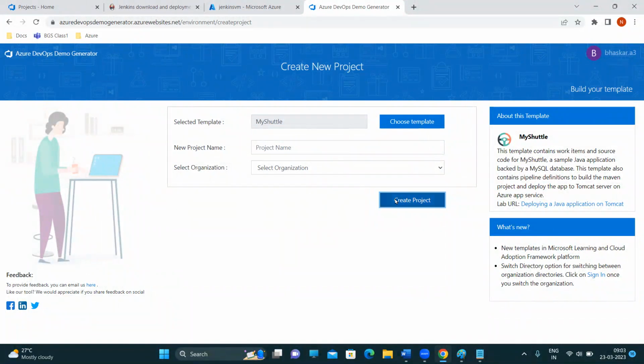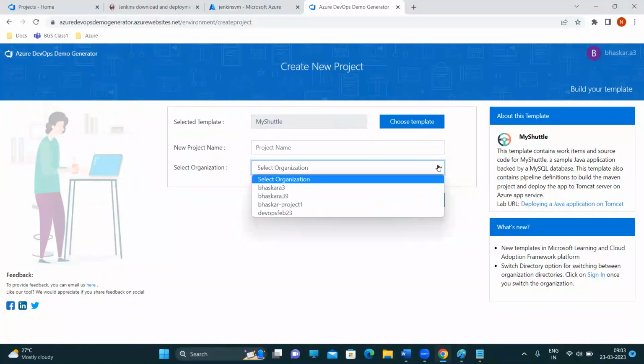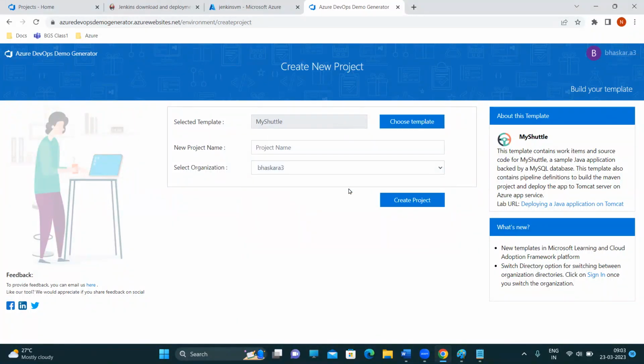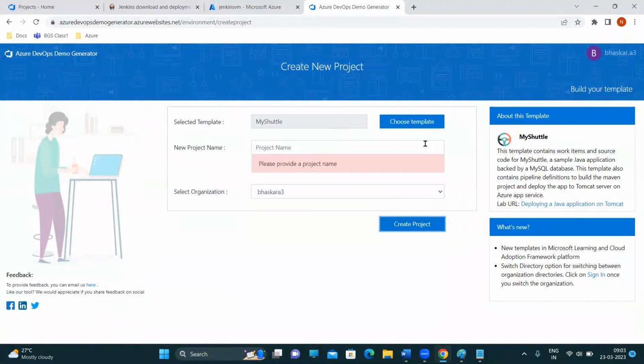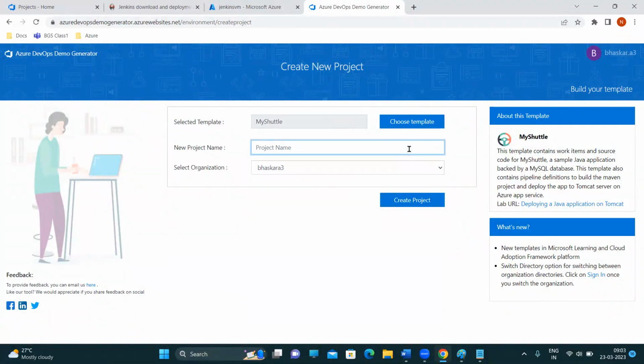My template, create a project. What project do you want under my Bhaskar account, right? Create a project name, right? Demo project or my Jenkins project, you can say.